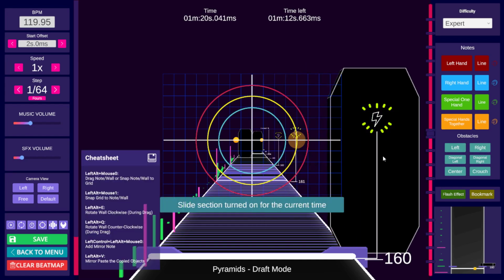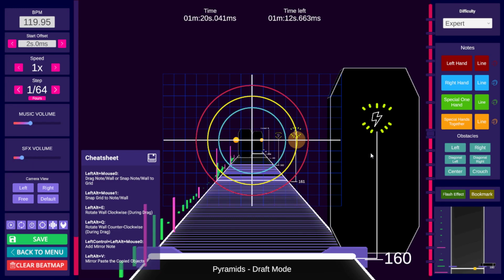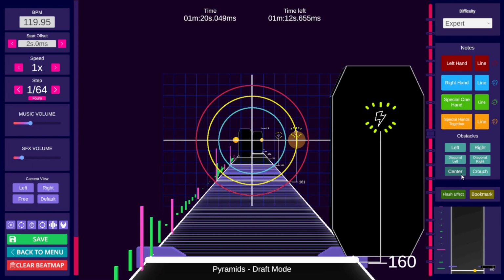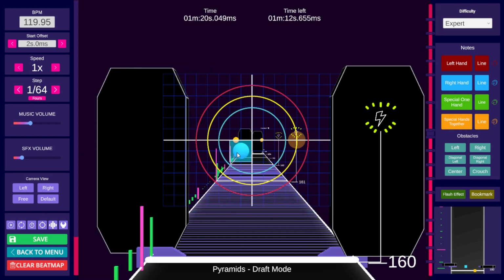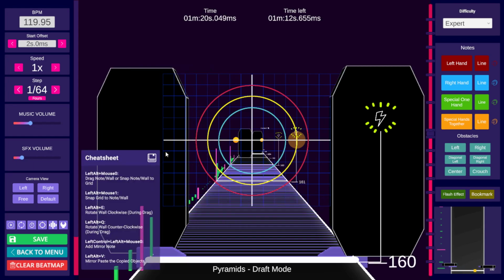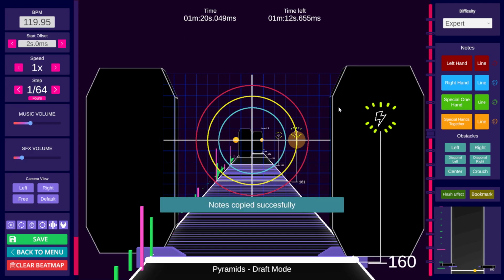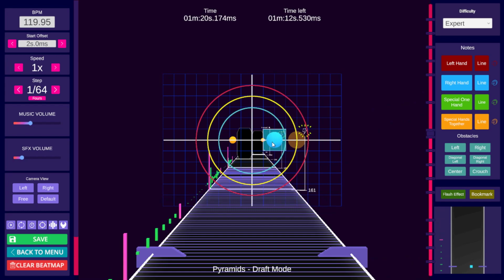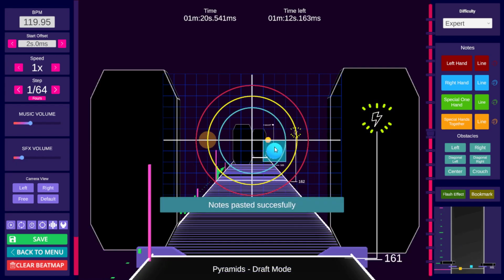So let's go right wall, slide that out of the way, tiny bit forward, left wall, slide that out of the way. Did I go? I went 2 outside the circle with that. Okay. Drag, copy. Paste it.